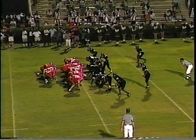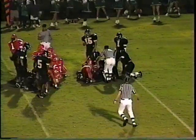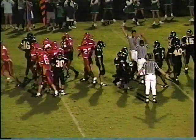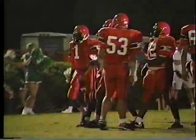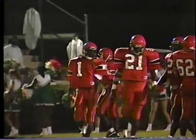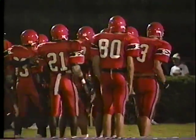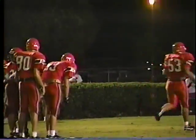Very tight there. Look at the backs right up on the quarterback. It's a sneak, the easiest play in football. Picks up about 4, Otis Howard. Move those sticks. Right behind the block of Justin Wood, Jeff Sims, and of course, Marius Misiak. I'd run behind him all night. If I had him on my team, I'd run behind him all night.